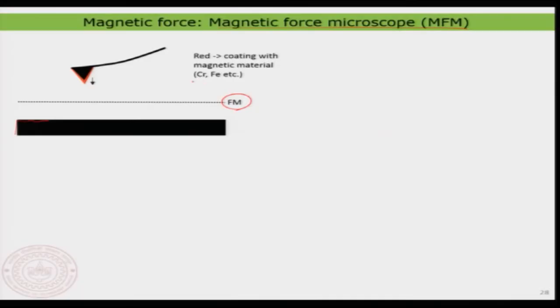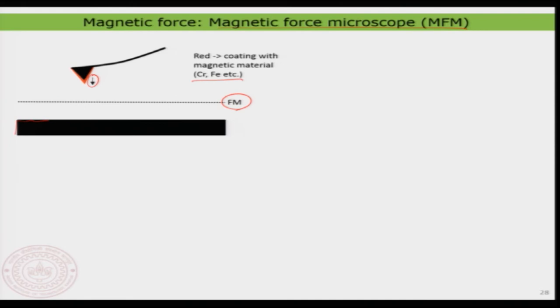But now imagine that I am going to deposit chromium or iron or cobalt or some kind of magnetic material on top of the cantilever. I also told you that this is now commercially available. You can buy this kind of cantilever tip combination, and I have now deposited one of these materials. It is up to you. Depending on the tip magnetization, you are also going to get an orientation of the spin or the magnetization of the tip itself. That is very important because otherwise the image is going to be reversed.